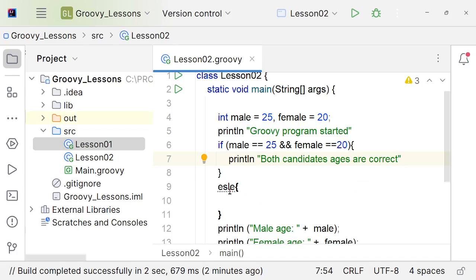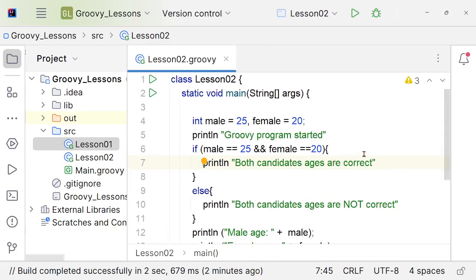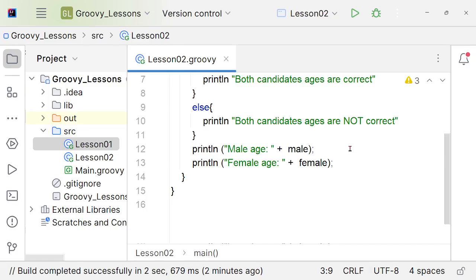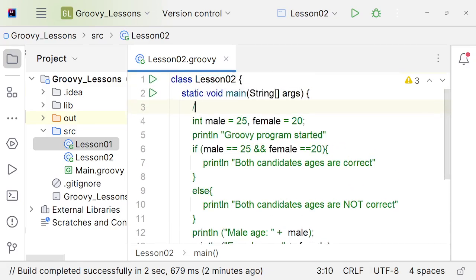Now else, we print here: are not correct. Okay, let's see our simple logic. I need to put some comments.